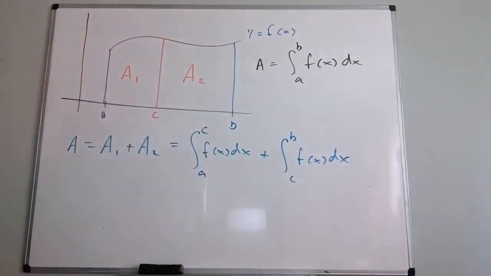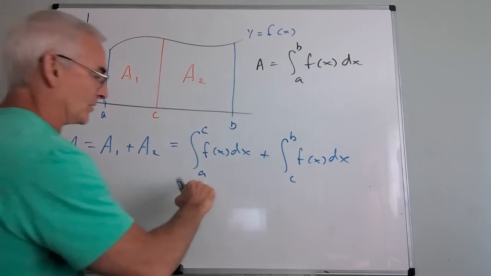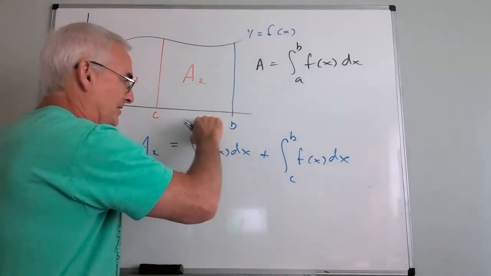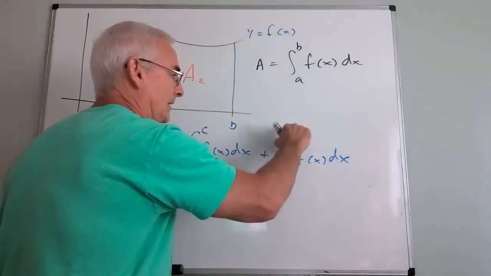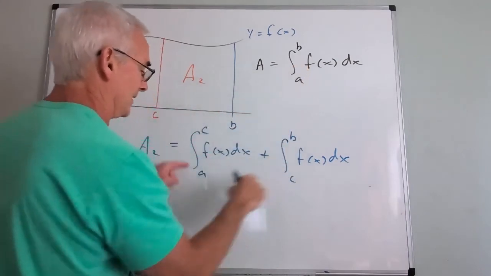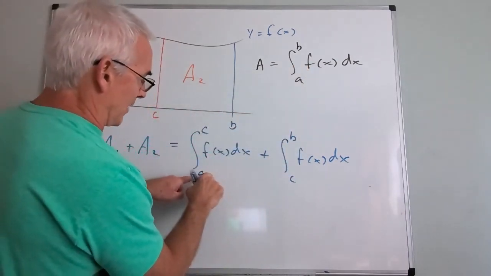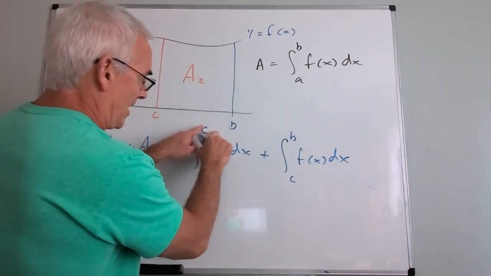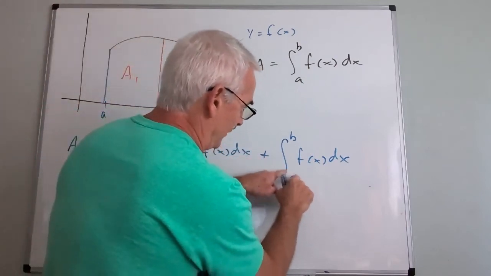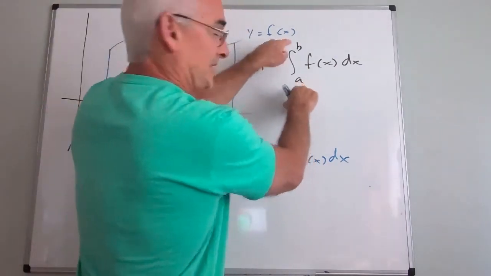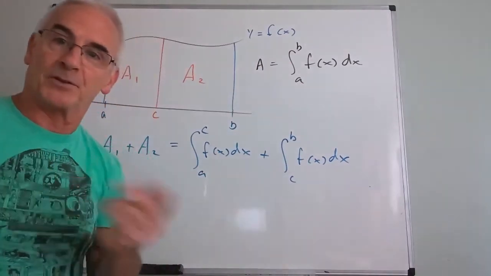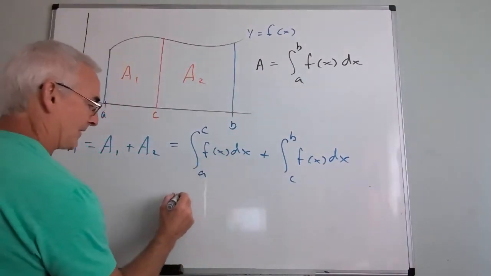That seems reasonable. Okay, so if I said the integral from A to C of f of x dx plus the integral from C to B, that's the same as just going A to B. So in other words, it's kind of like saying I went from A to C, stopped, picked it up right where I left off, continued, that gave us this. That hopefully makes perfect sense to you.